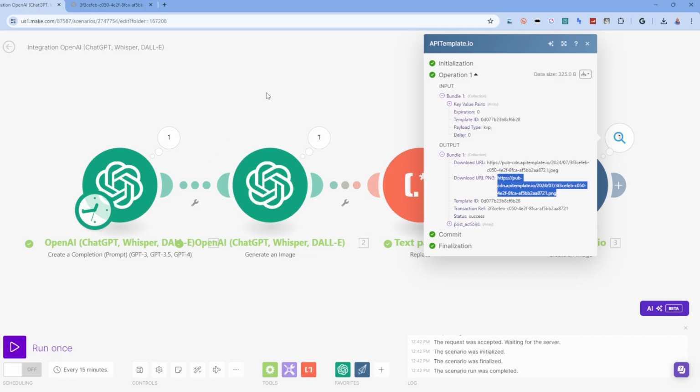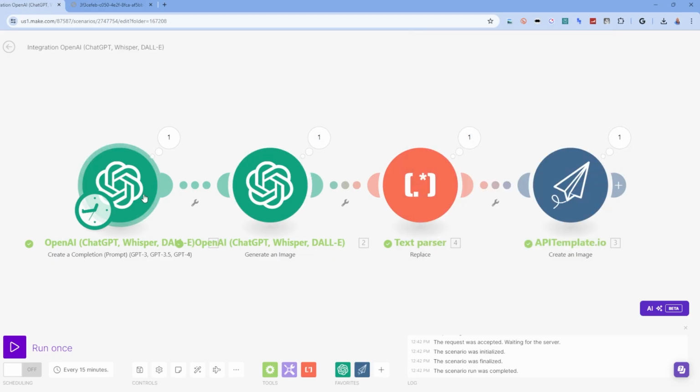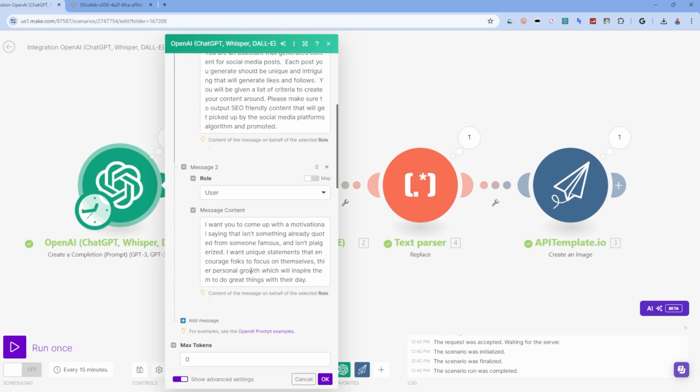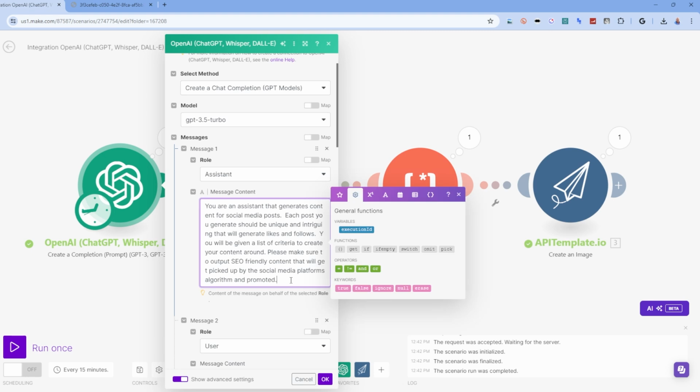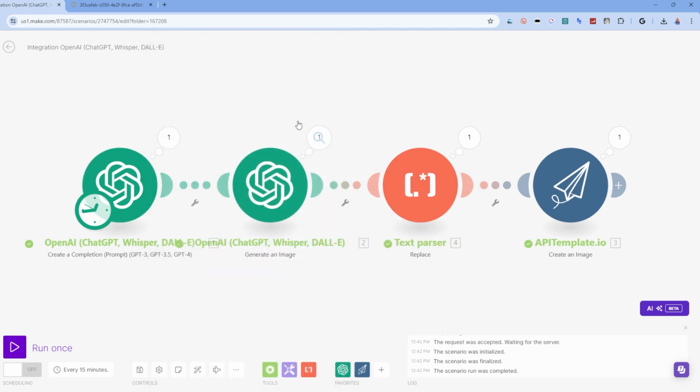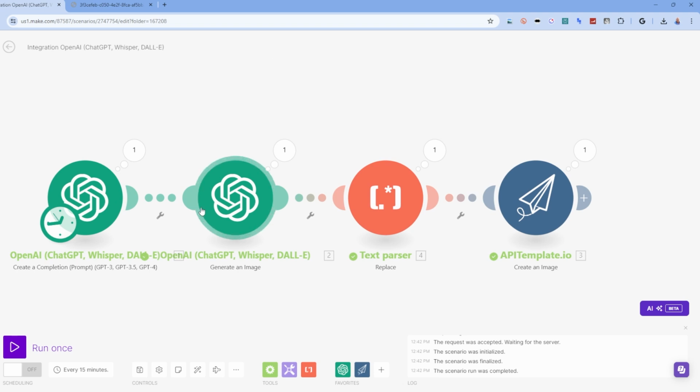So I'm going to go back in here. My output is based off my assistant. So I'm going to come in and say, in my prompt, do not include hashtags in your response. Simple enough, right? So now we're going to have the response there. We're not going to have our hashtags. Should be good to go.